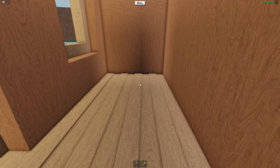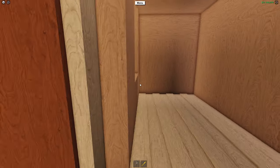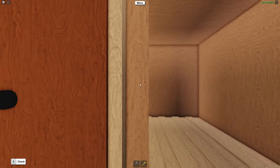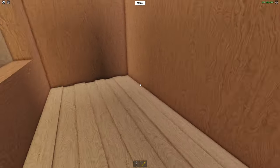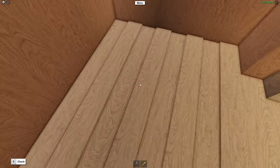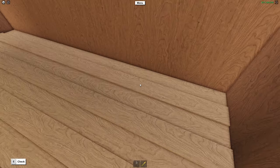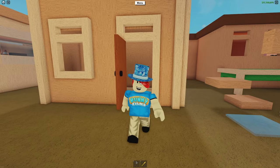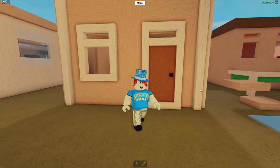Just like that, we have this beautiful looking floor. The only annoying thing is that when you're walking across it, you might notice your camera jitters a little — it's bumping or vibrating. That's one of the downsides of the corrugated floor, but it does look nice. So that's one way you can make your floors in your house, but of course there are so many different ways and that's just one simple way.